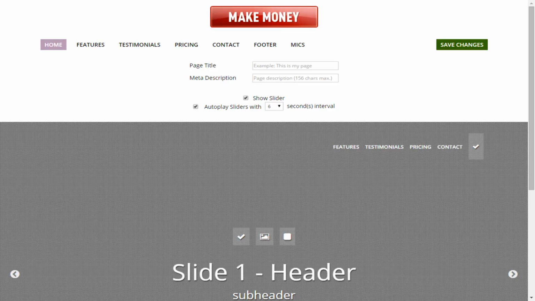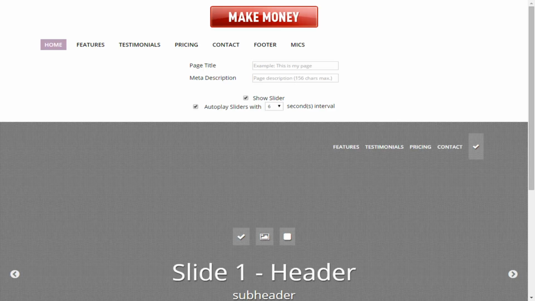Whenever you make a change on any page, in particular this one, you'll see a green button at the top right. You always want to click the Save Changes button after everything you do, to lock in everything you have started while you're on the page.